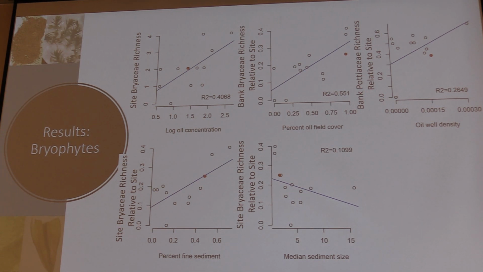At the bottom two, those are sediments. With more fine sediment, there tended to be more of the moss present. And the very last one, the median sediment size, you can actually see there's kind of a curve. If you ignore the line that's there, there's a little bit of a curve where there's a little spot that the moss like to hang out. And I'll explain a little bit why we think we see that. But in this case, there was a very poor relationship just for a linear regression model.